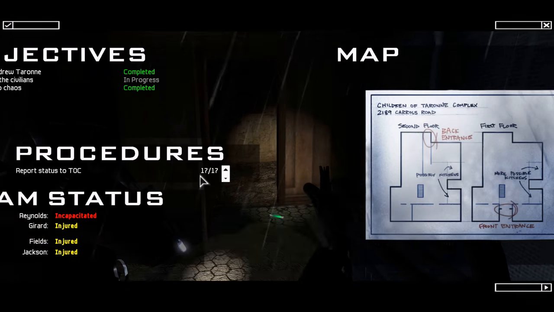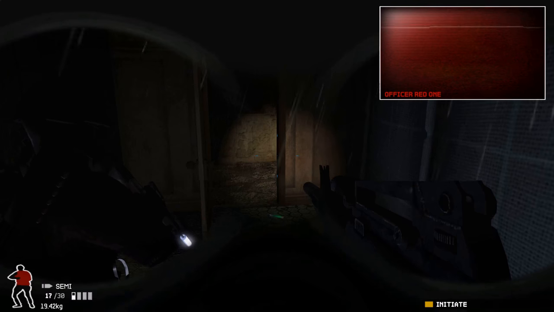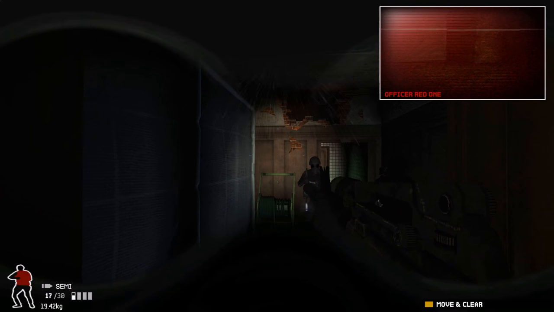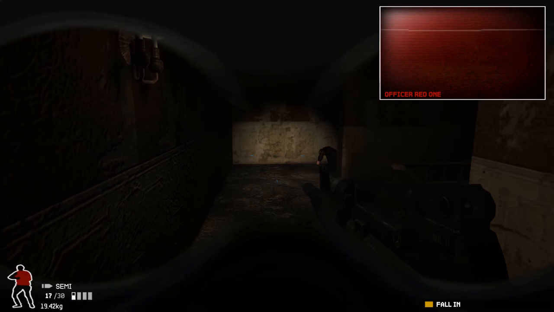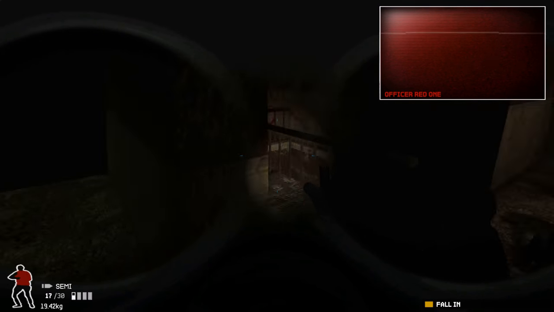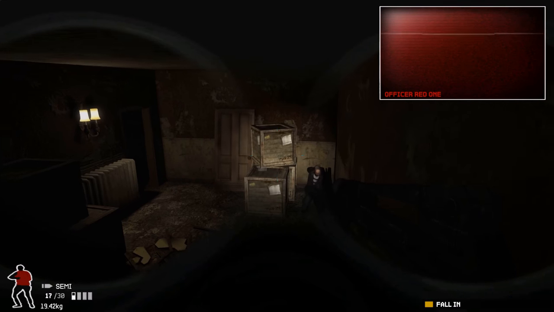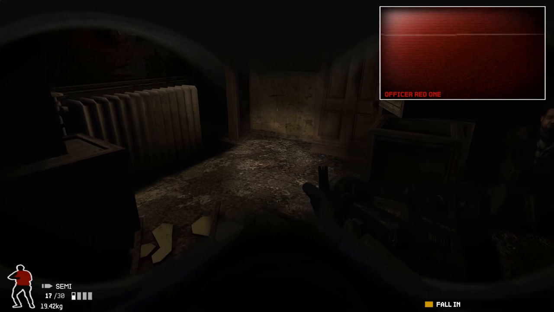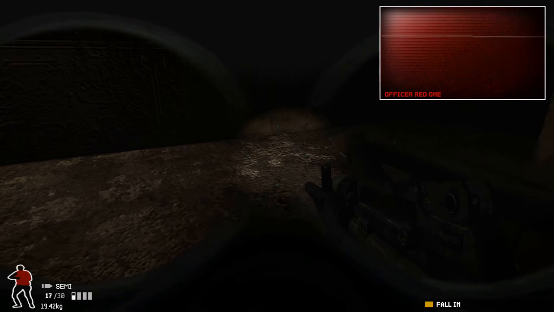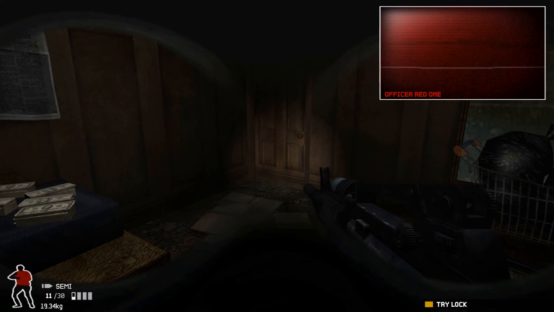Now, all the tangos have been neutralized. Now the only thing that's left is civilians. Gold team on me. Gold team, follow in. Absolutely. I wish "on me" was a follow me code. I might actually add that into the commands myself. I know we got all the civvies. Apparently there's one more I didn't get. So I'll come back later. Oh, turns out there's a door I didn't actually clear.